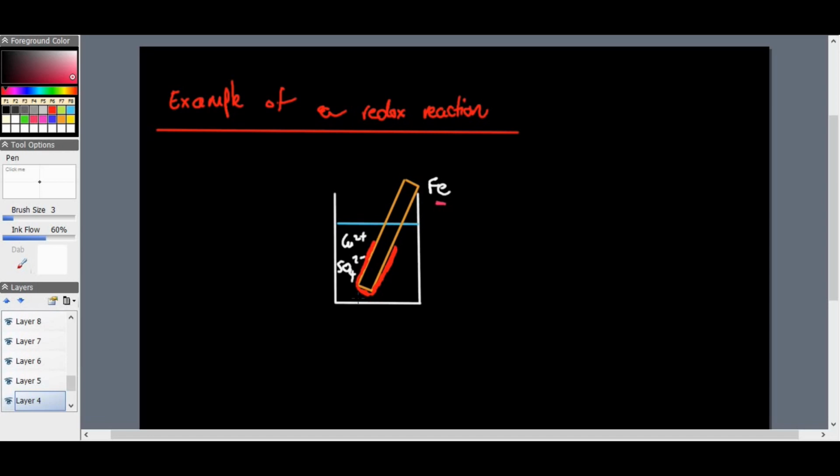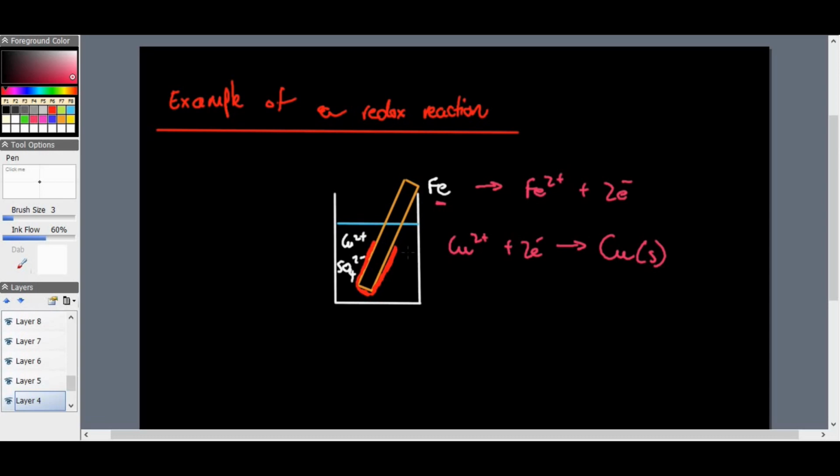The iron in the copper sulfate is oxidized. So iron is oxidized to form Fe2+ ions, which is an oxidation reaction right here, and they go into the solution. Whilst the copper 2+ ions, Cu2+ plus 2 electrons, as you can see, get reduced to solid copper, which is the collection of the reddish brown layer on the iron rod. They reduce to solid copper or copper metal.